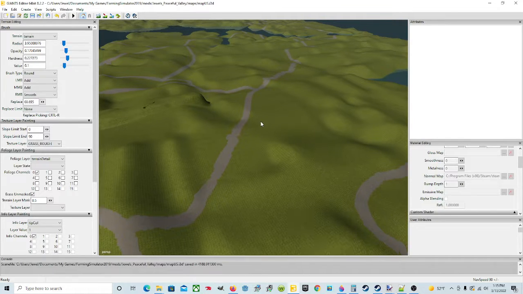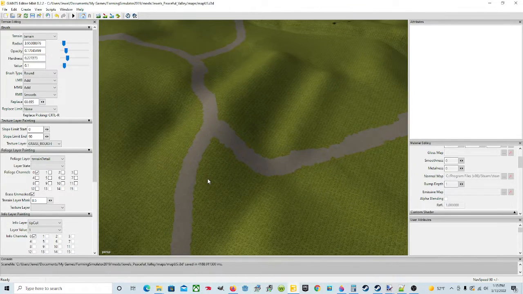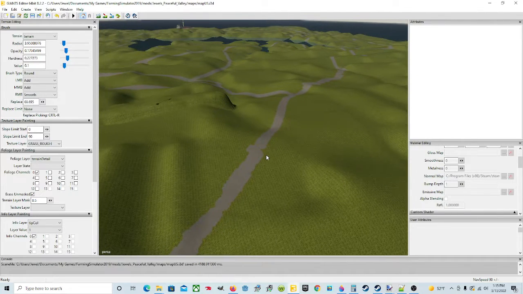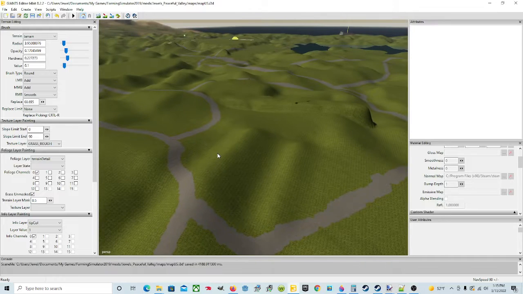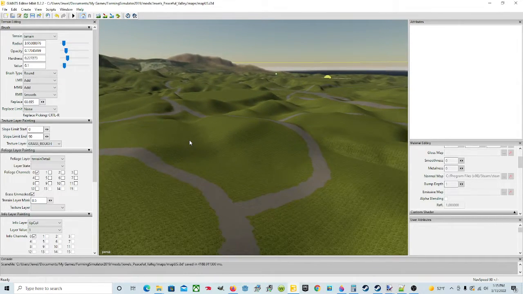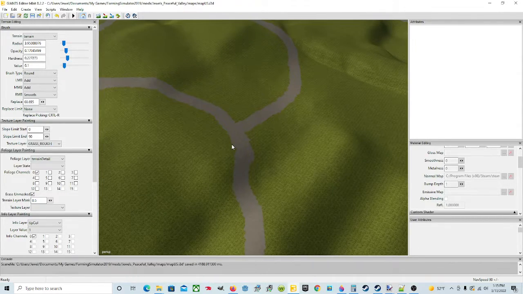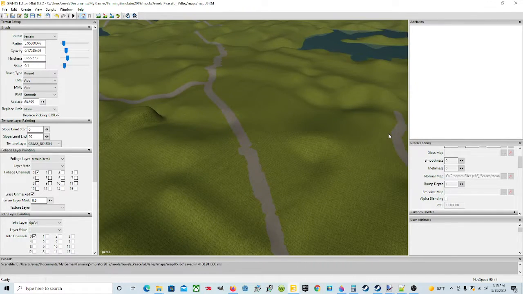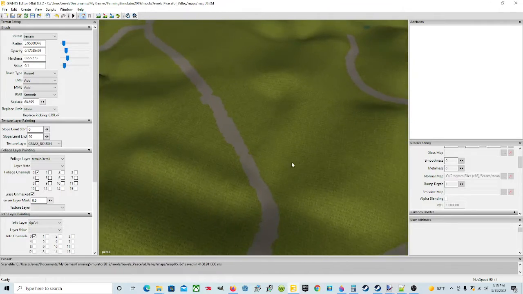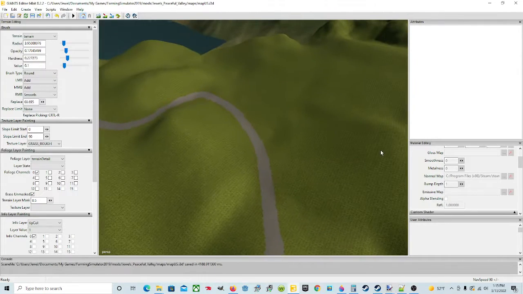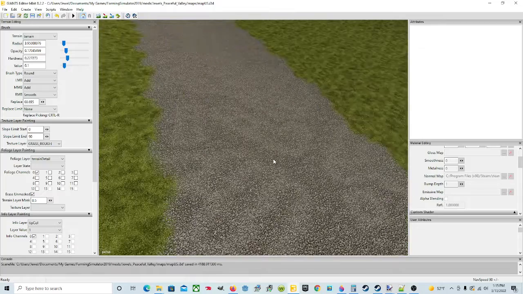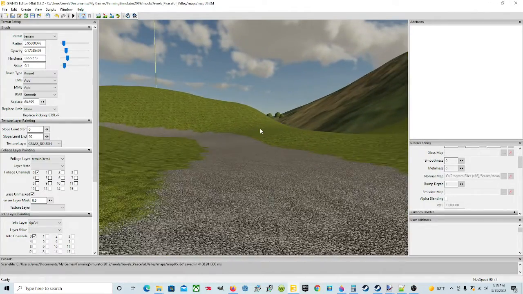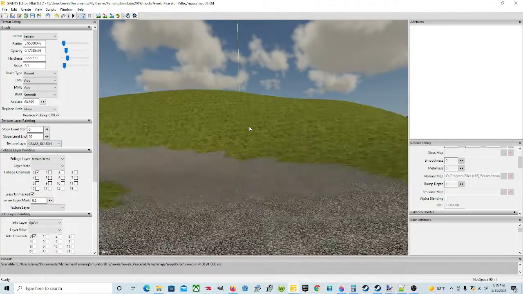So we're going to go ahead and work on, we might not finish it all in one episode, some more of the road work. These roads are generally where I'm going to put the road. Not all of them are going to be exact, but I'm going to adjust it a little bit. But as you can see, I've been working on it to get it more smooth where you can drive on it properly. So been trying to get that situated.